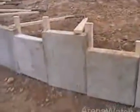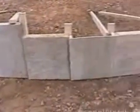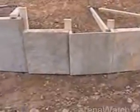These hairpins off the columns, shown right here, will be poured integral into the floor, the perimeter floor. On the outside, looking into the rink area on the perimeter, the forms are not going to be finished in this fashion where they're just irregular in height. The overall height of the curb on the perimeter, especially right next to the rink area, is very, very critical. So they'll have an internal form line which they're pouring the concrete to. That still hasn't been shot by a laser or put onto the forms at this time.